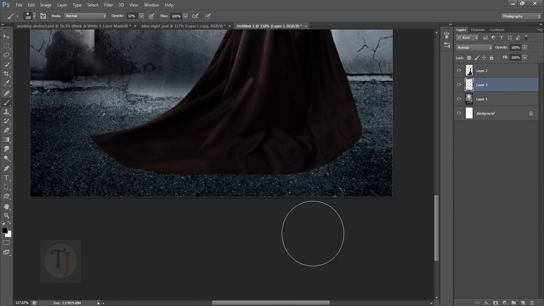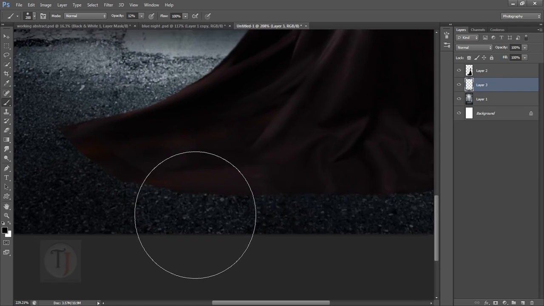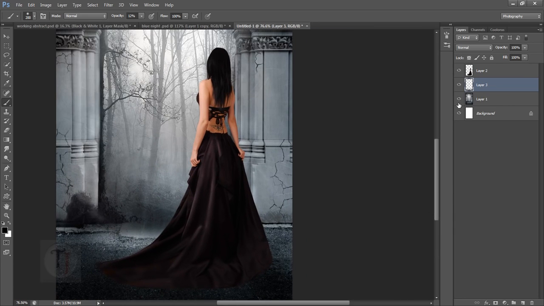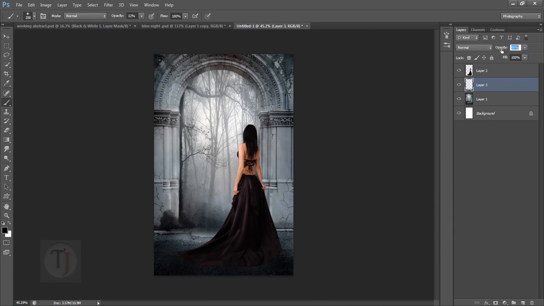As you can see here, if you have a tablet, it can be a really easy thing to do, but it is also doable with a mouse, so I'm gonna do it with the mouse. And this way you can really take your sweet time to paint the shadows. These ones are really big, like cast shadow. And if you think it's too much, I'm gonna just lower the opacity a bit. So as you can see here, it already looks better.